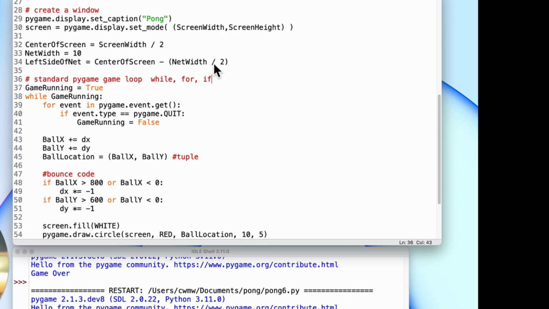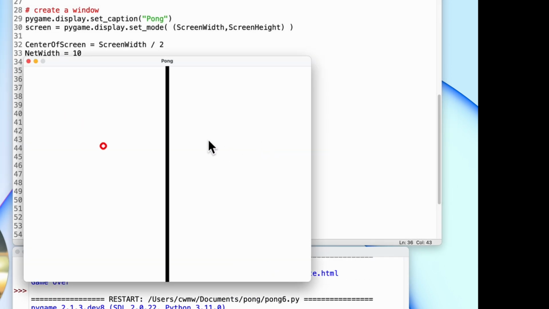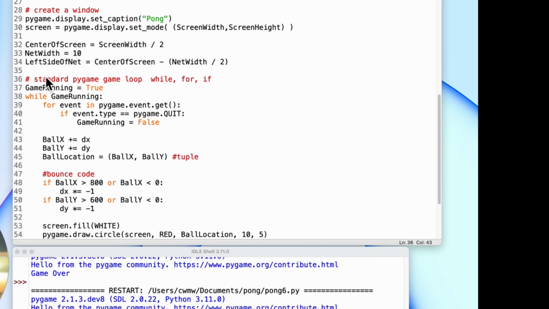Okay, so now let's play around a little bit. If I run this module, my net's in the right place. But say for instance I didn't want my net to be 10 pixels. I wanted it to be, I don't know, 40 pixels, right?